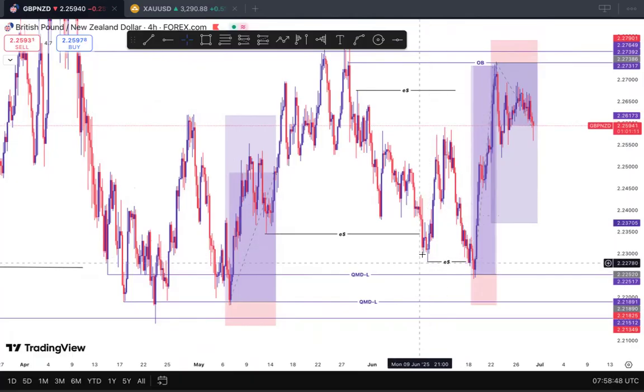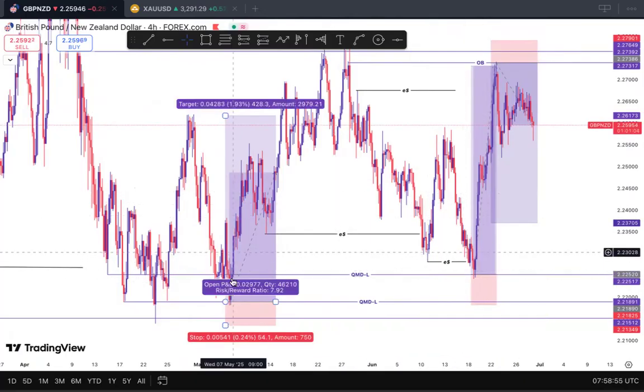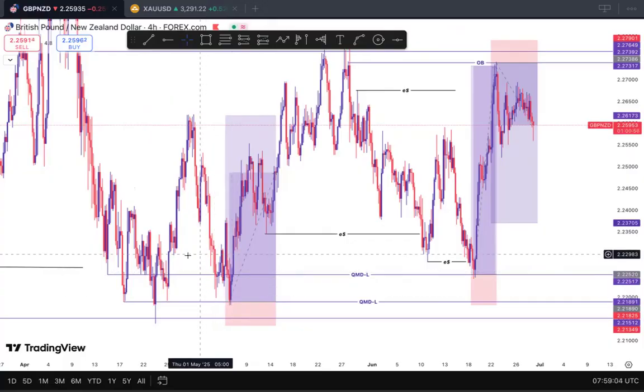After this was engineered, what happened? Price had to come and buy. But then the question is, where is the POI? Now remember, we have a fair value gap and we have this other block, but that's not actually the POI, but it is also a confluence that you must have. All right. But the actual POI was the stop hunt at the back.